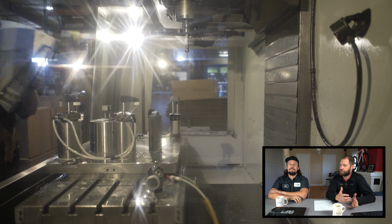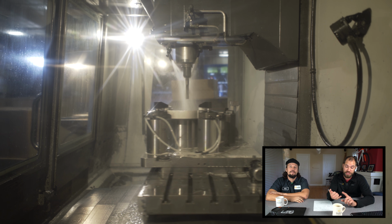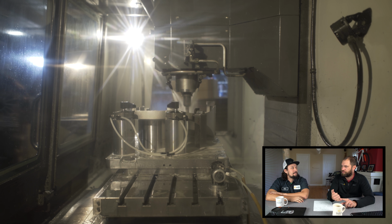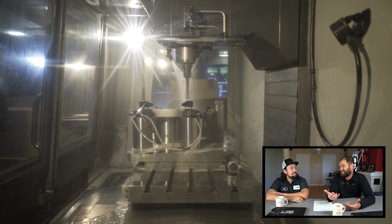So why don't you tell us some of the first steps that we see happening here in the process? The first thing we're doing right now is probing the main bearing surface for your drive pulley. Everything's based off of that. It allows us to keep our belt perfectly in line between the drive pulley and the resistance unit. That's really important. It helps reduce vibration, which is very important on trainers because of the gear reduction in this trainer. That flywheel is moving incredibly fast, so vibration translates to noise as well.